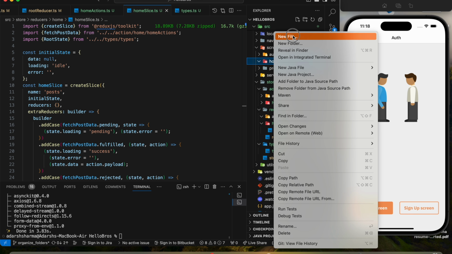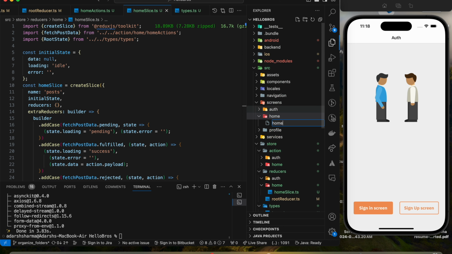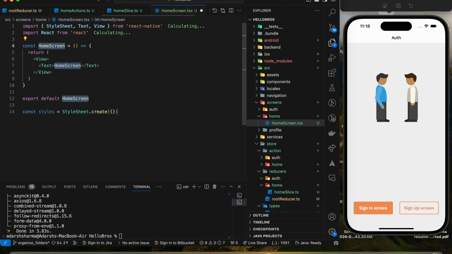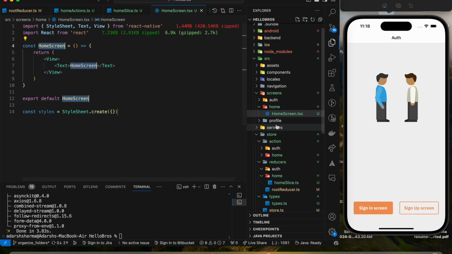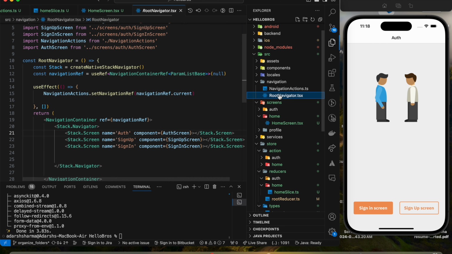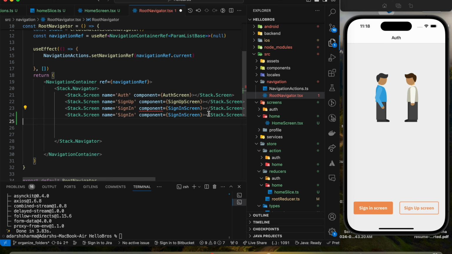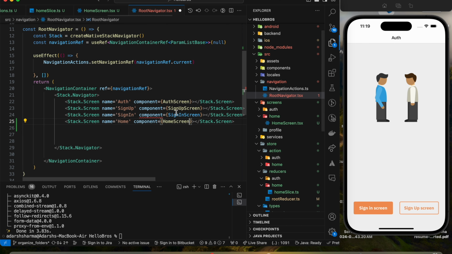Let's create the home screen first. Yes, now the home screen is created. Now go to root navigator, create the home screen here, pass the home screen.